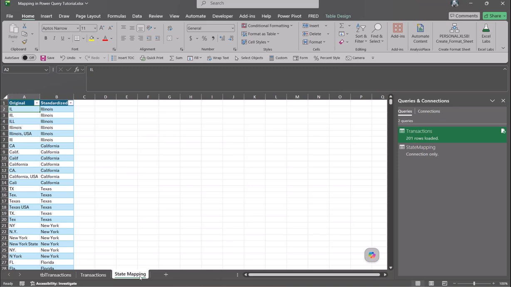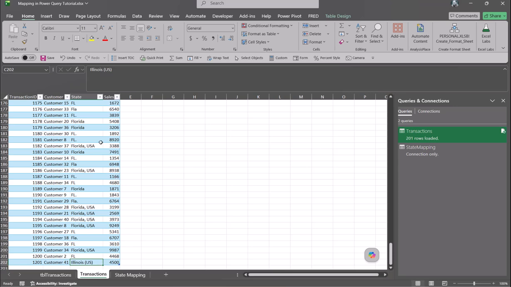Meaning the mapping table is going to reply yes, meaning do we have a match of IL in the transaction table that's equal to over here in this mapping table? If it does, it's going to bring back Illinois like what you see here. So now let's say again, Power Query asks another thing. I have Illinois, comma, USA. In other words, this value right here exists in the transaction table somewhere in this table.